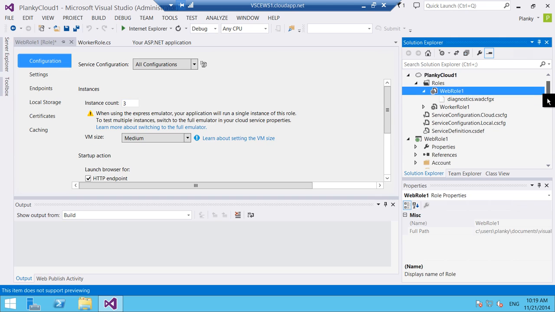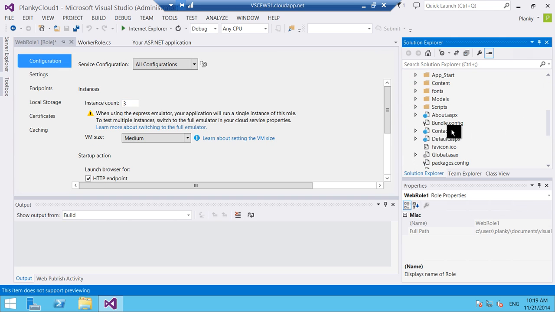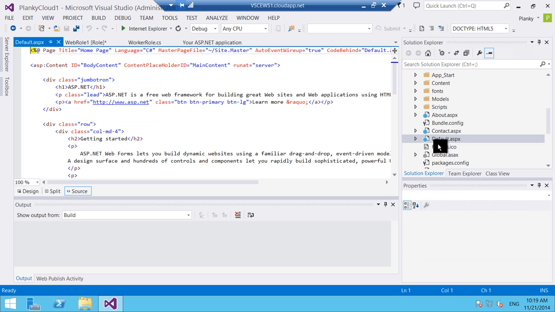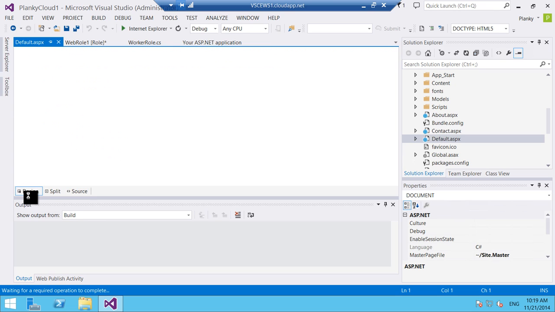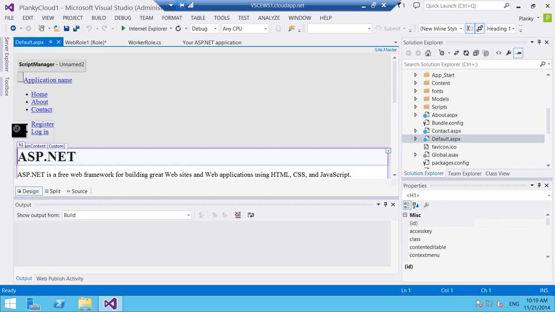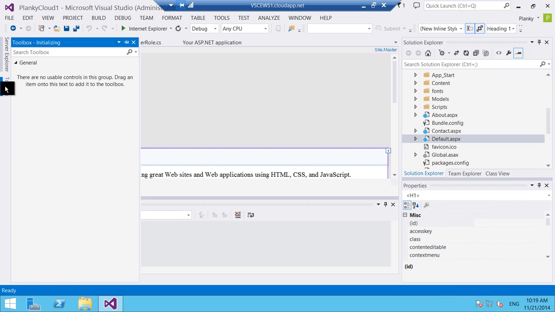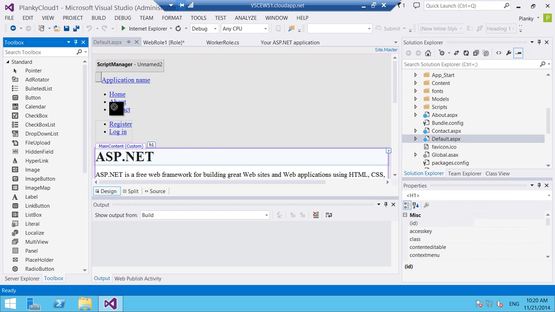Let's go into the web role itself. There's the default ASPX page. I'll tell you what we could do here, which would be interesting. Let me open the toolbox. Pin it.